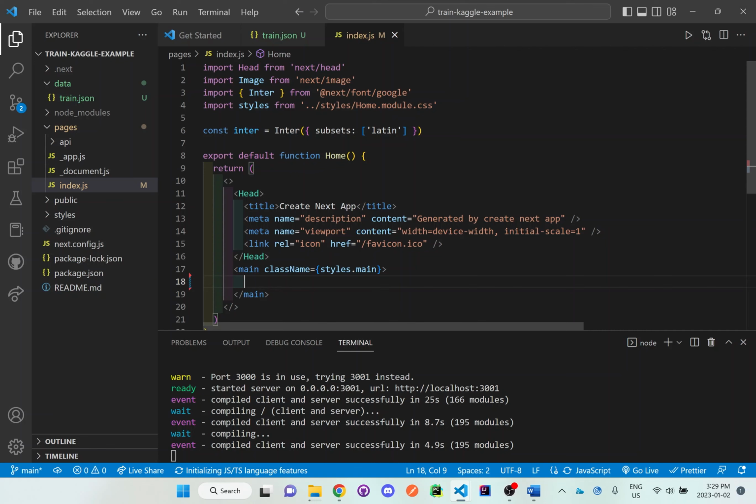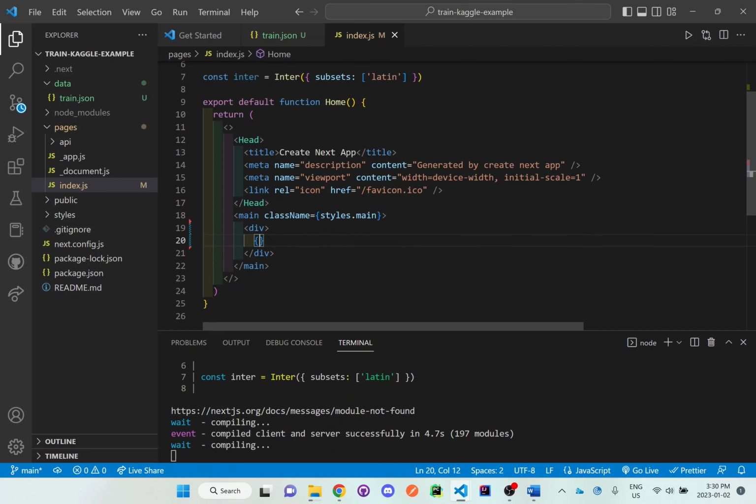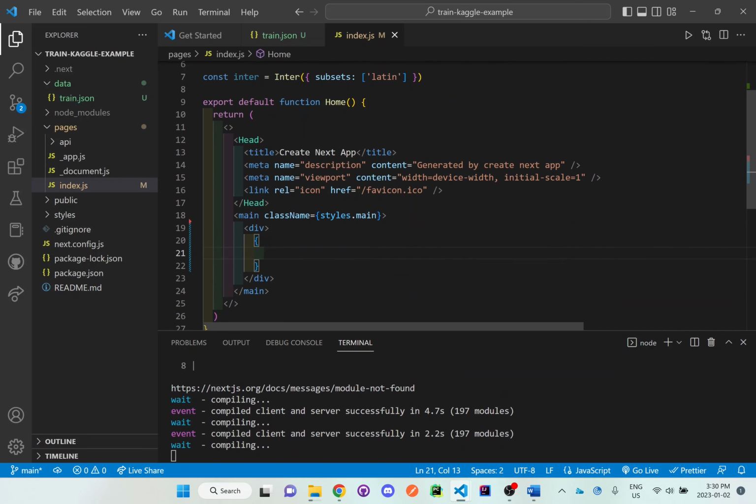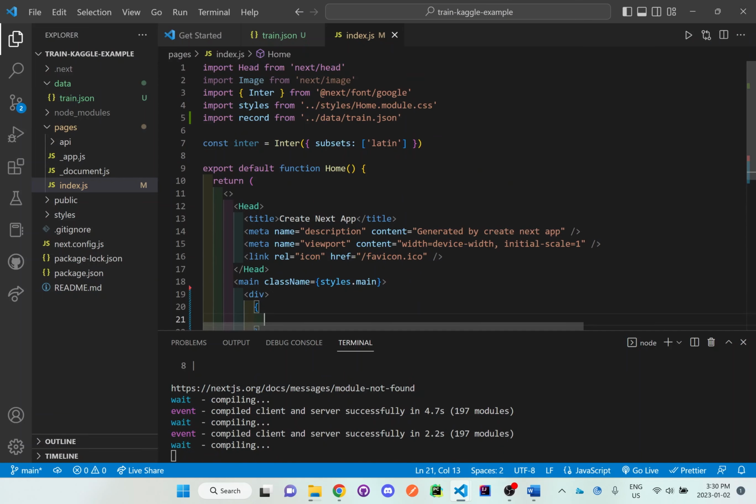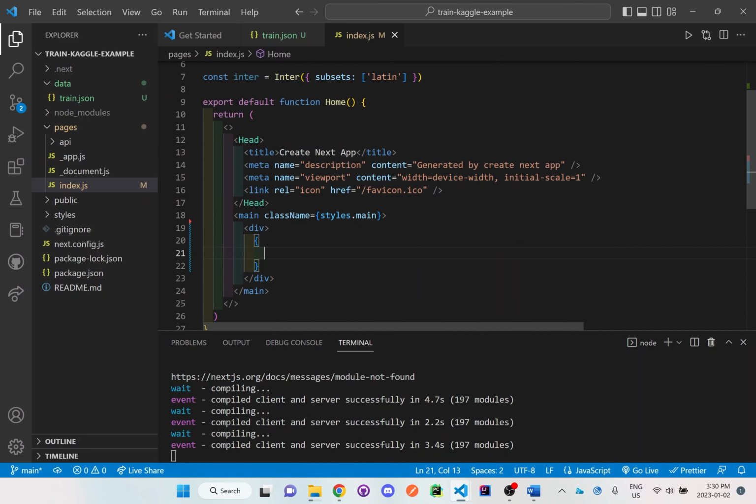Now here in the main, within this div, I'm going to have to call the record of information because we called it record right up here. We can now call that record and loop through the information by using .map. So let me use the record and then I'll use .map.